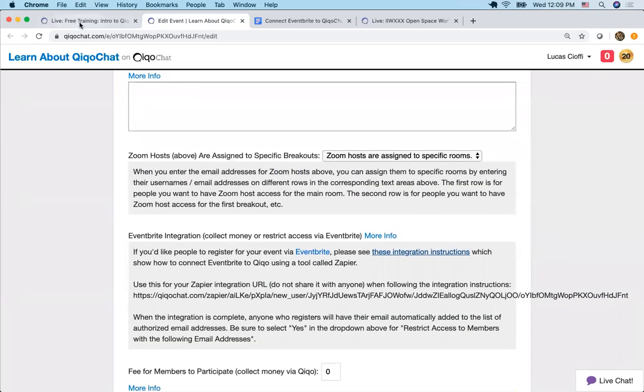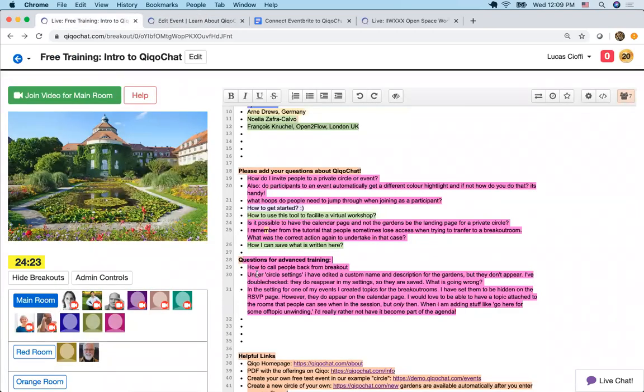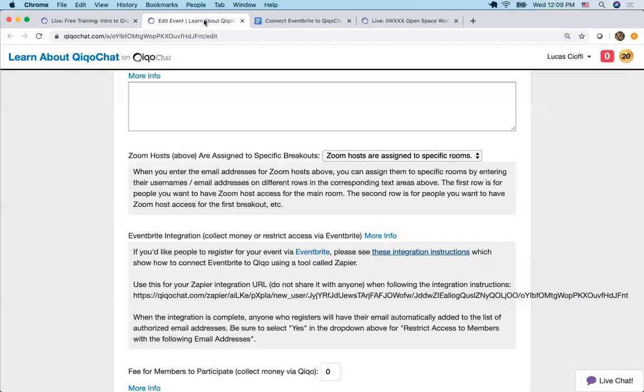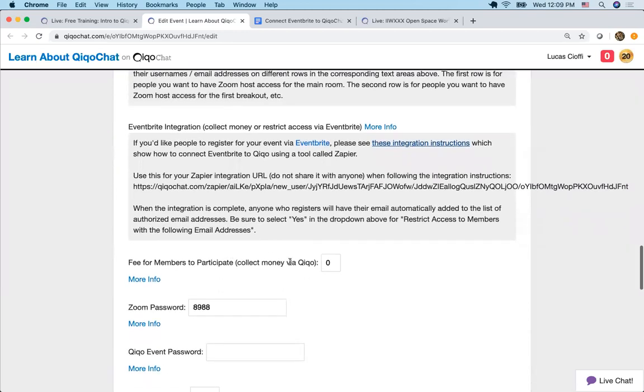Okay, let's see. Didn't I read somewhere that QiqoChat also has its own registration process, or is it under development or something? Here it is, a fee for members to participate. So if you say it's $20 for people to participate, then we collect the money and we give you whatever's extra.